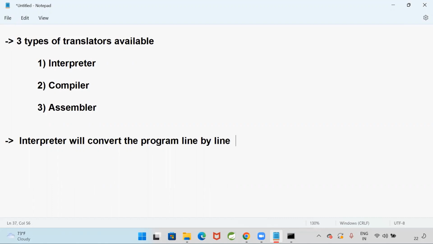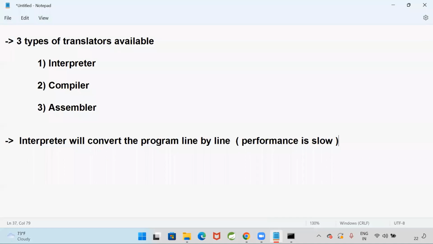As it is translating your program line by line, is performance fast or slow? Performance is slow. Why is performance slow with the interpreter? It is translating your program line by line. For example, my program has 5,000 lines.